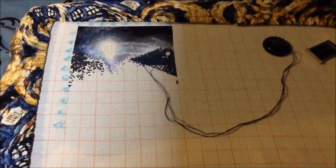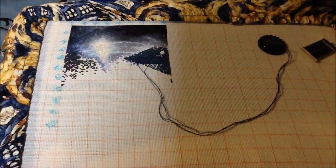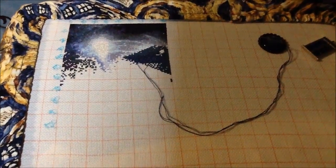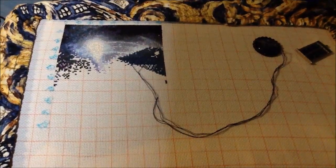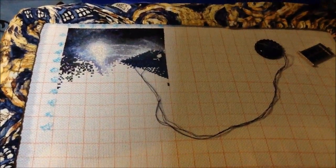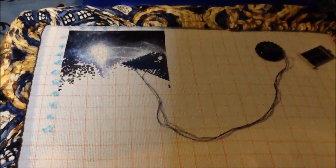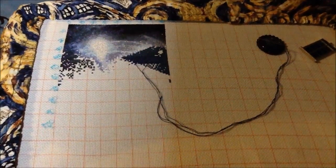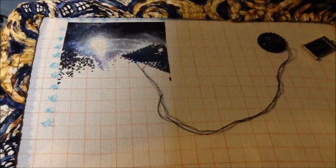out my mini TARDIS from Heaven and Earth Designs. I don't know what my problem is with this. I love it. I love the piece. And every time I work on it, I feel like it's sucking away a little bit of my soul. I don't know why. If I could just get that first page finished, I think I would feel okay. But it is, with little exception, so confetti heavy.